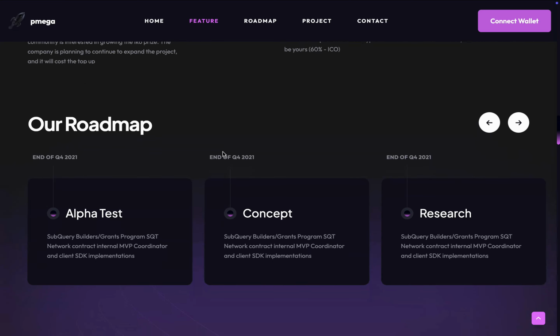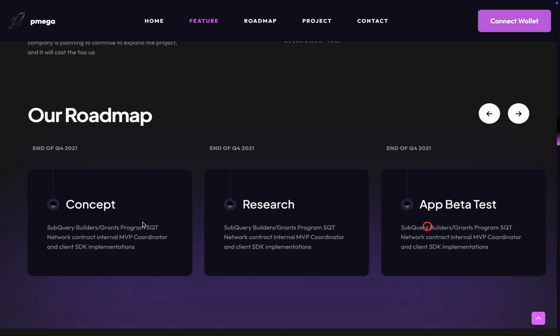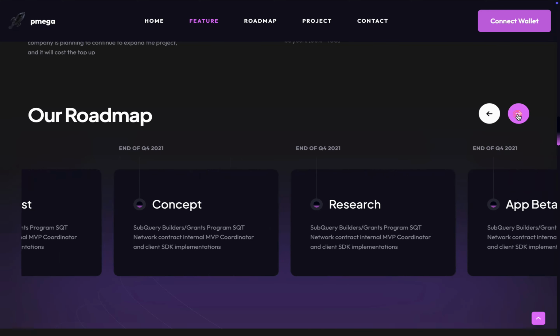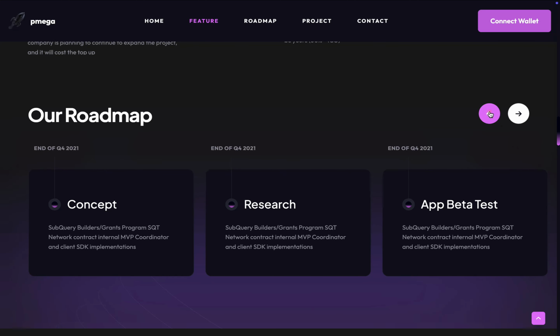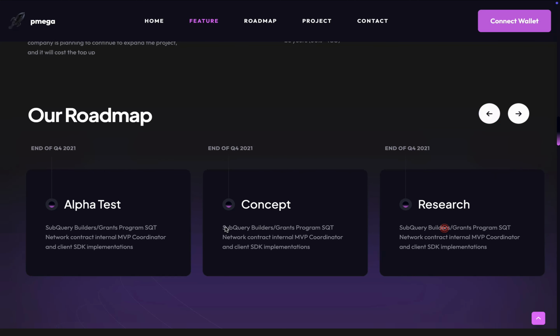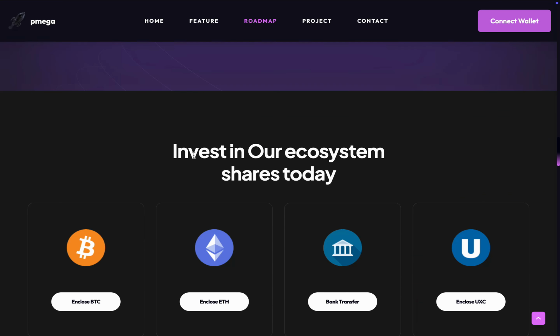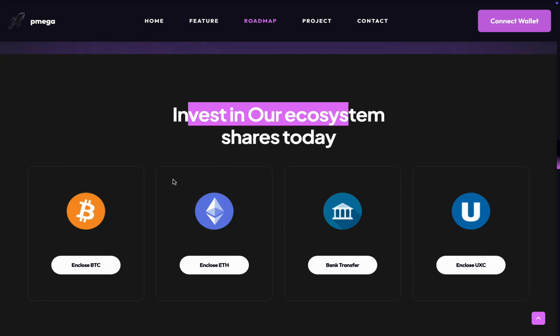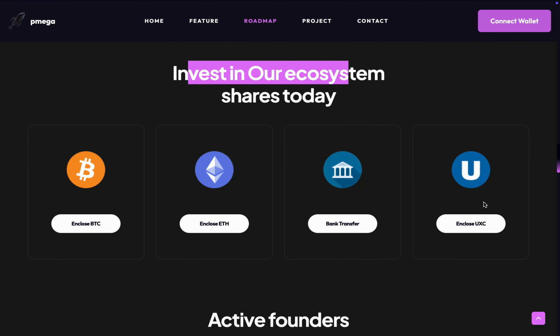Then we have the roadmap section with this beautiful slider. You can click and it will take you to the right-hand side, and click here to go to the left-hand side. This is the roadmap section which you can edit and provide your details. Then we have the investor ecosystem, where you can display your future plans for the project. Initially you will start with one blockchain, and later you can define the future plans you have and provide the details here.